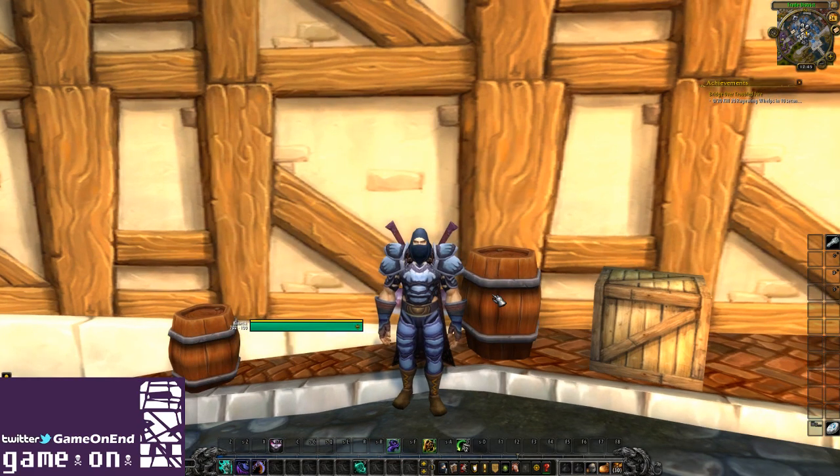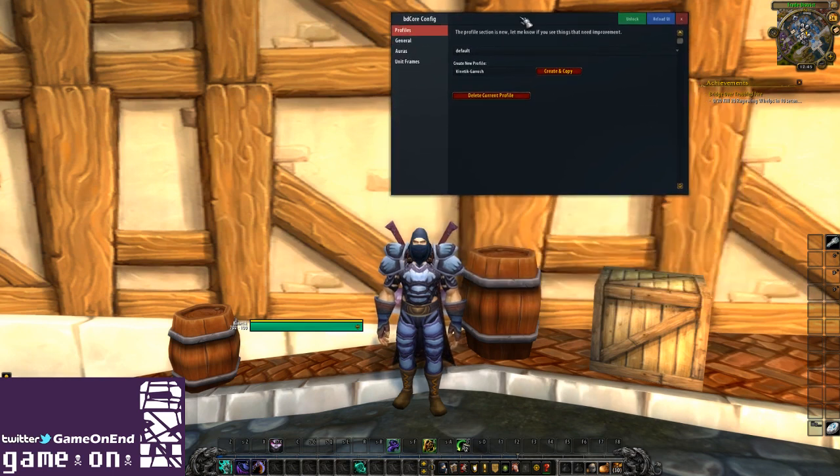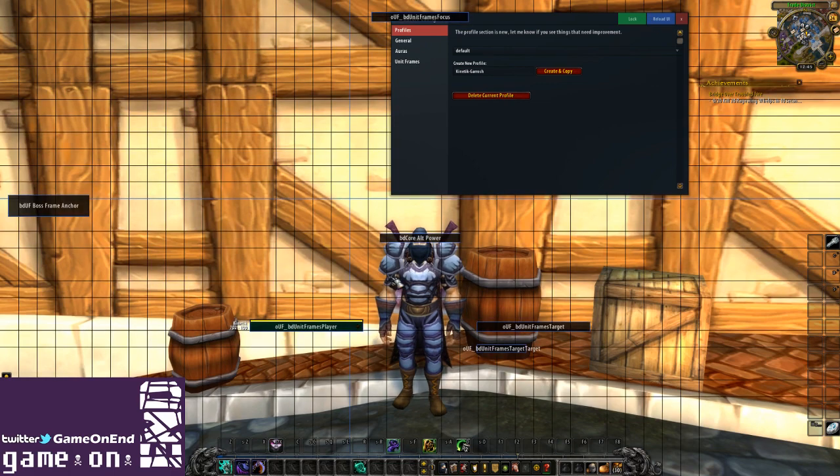To get to your add-on settings, you need to type /BD config. And that will bring up this configuration menu here. We've got different profiles that we can do. We can unlock and move around frames wherever we need to, which is a really nice feature.